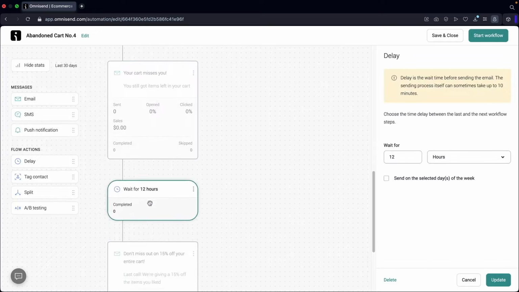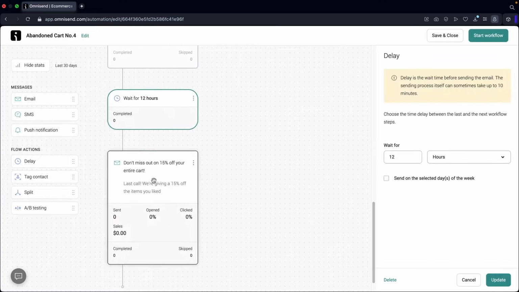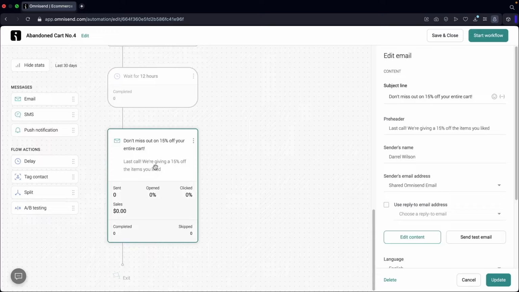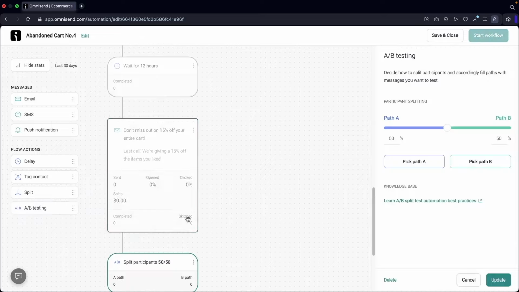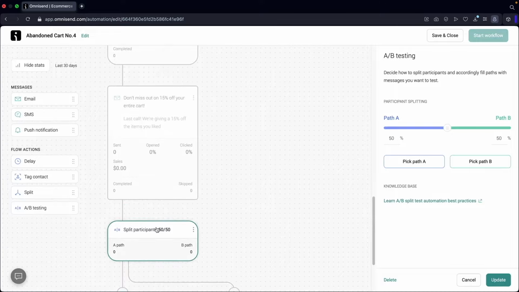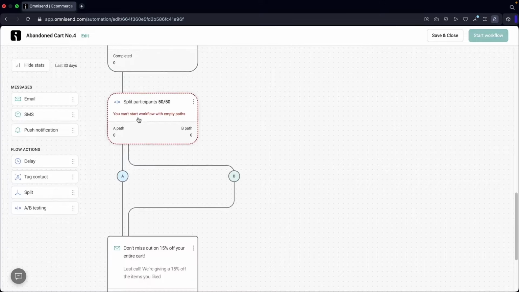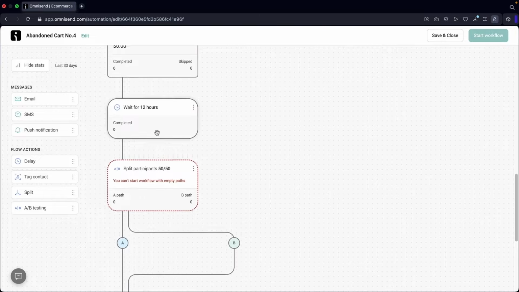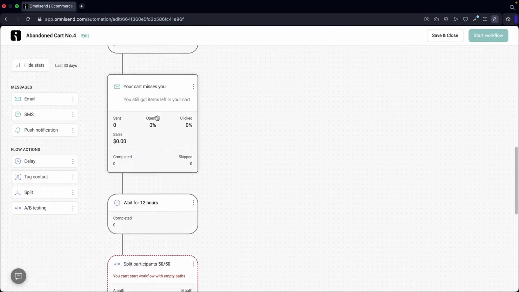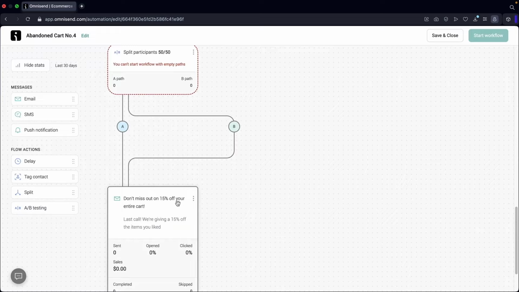And then next we have the 12 hours. So we're gonna wait 12 hours and we're gonna send them one last email right here. Now you guys can always do like we did earlier. You guys can split this, or you guys can even do A/B split testing. So right here, let's go ahead and drag and drop the A/B split testing right here. And what I wanna do is take this and put it above it right here, right? So here we have A/B split testing, right? Now, if the user did nothing on the second email, we're gonna A/B split test now. We're gonna see which one works.